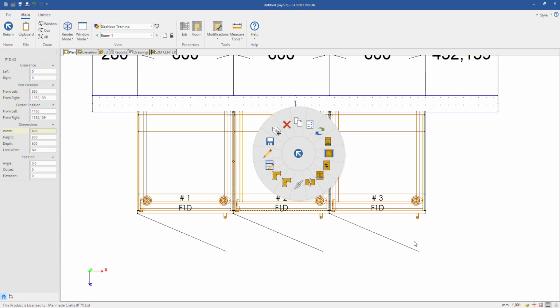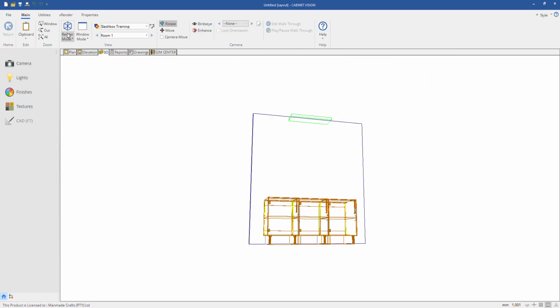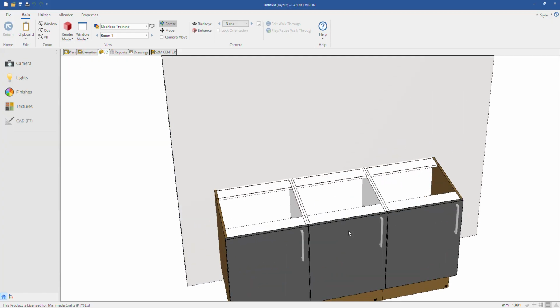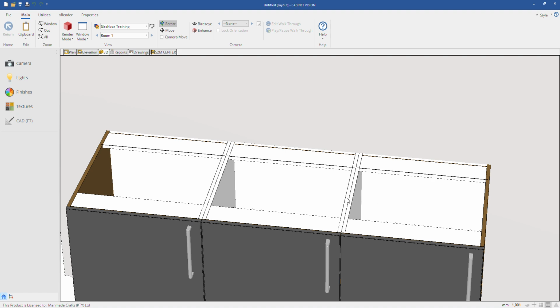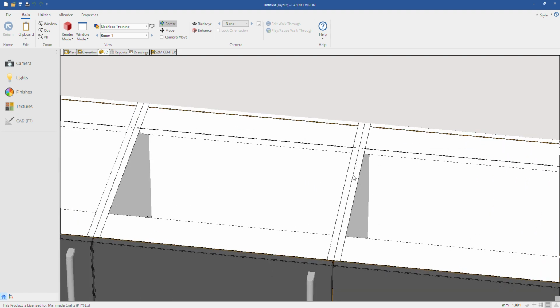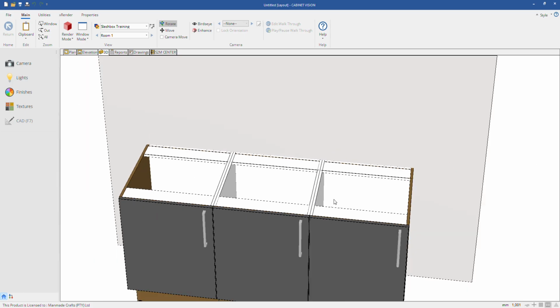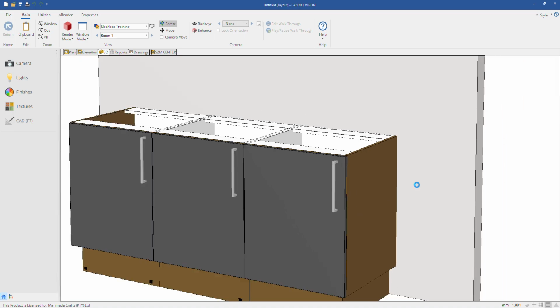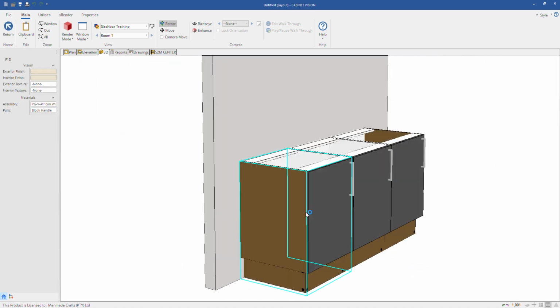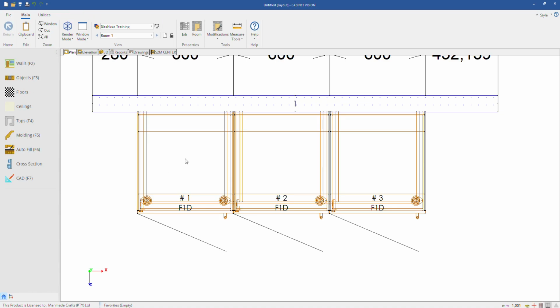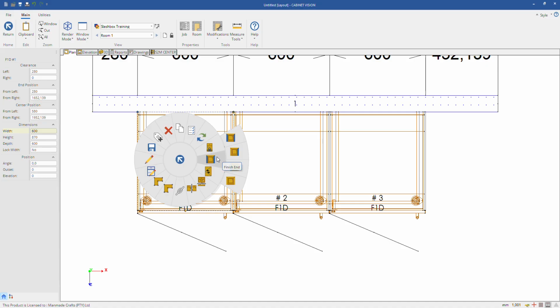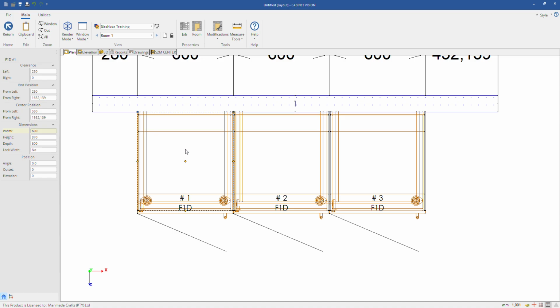Finished end, this is quite nice. You'll see now on my designs, on my units, if two cabinets are placed against each other, it automatically adds unfinished ends. If it's an open side, it automatically adds an exposed end. But now if I want to manually change this exposed end, the easiest way to do that is select the unit, right click, hover over finished end, and select what I want. Do I want to have no finished ends, finished end only on the left, finished end only on the right, or both? But now if I say there, right, there's going to be a collision.